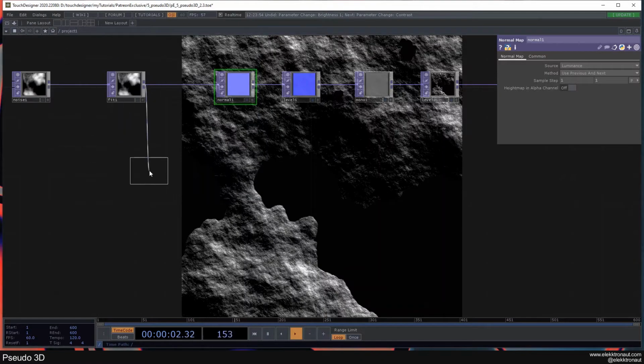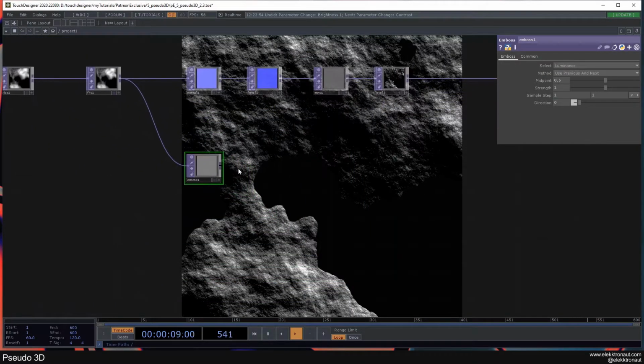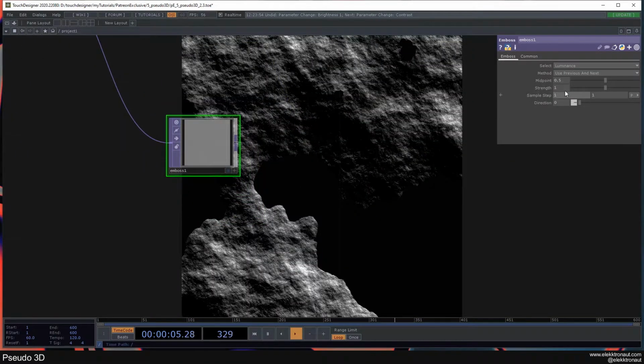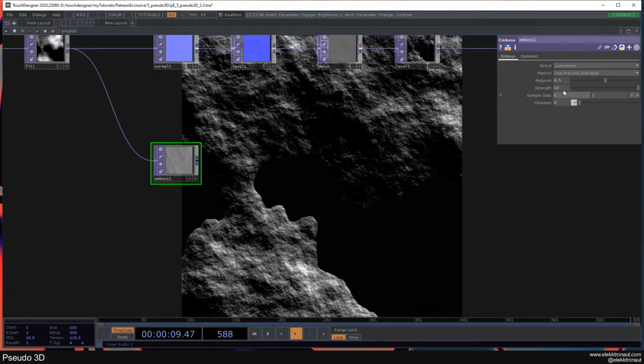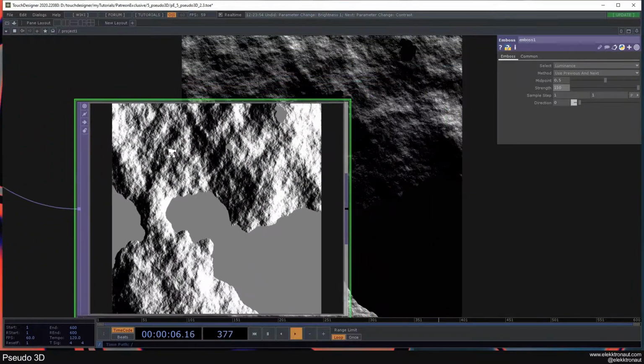I don't really want this to be in metal, but I want to have this 3D look. The strength is set to 1 right now, and you can't really see anything there. So we can increase it slightly. Now you can start seeing that there. I actually put it way high, to like 150. So now we really have our 3D image here.